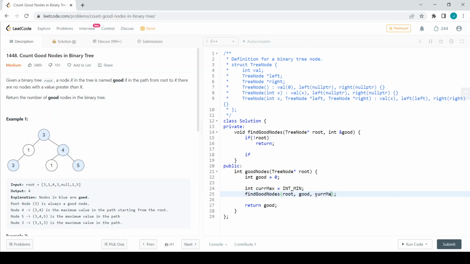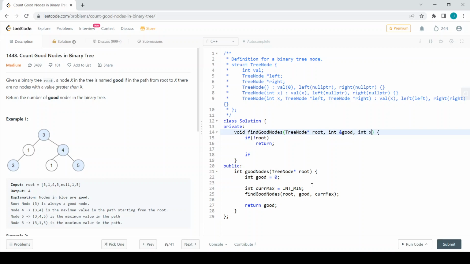So this cur max is going to keep track of the maximum value seen so far in my particular path, from the root to that particular node.